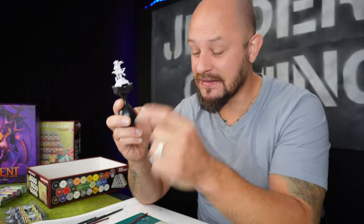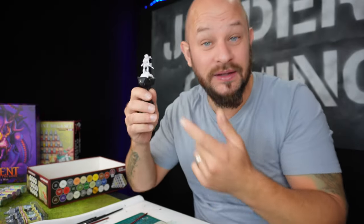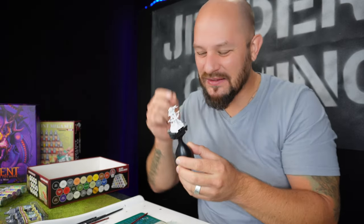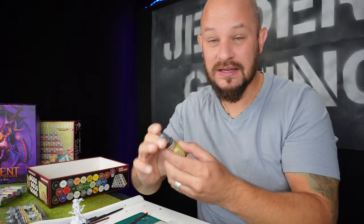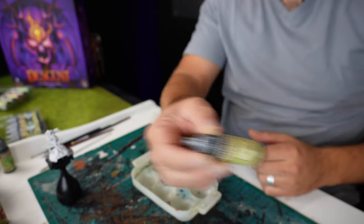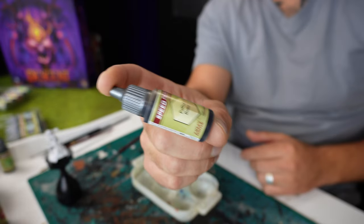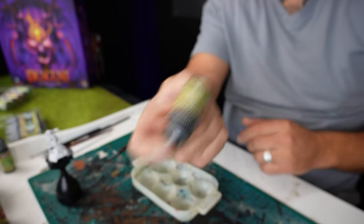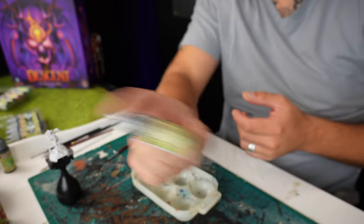There are four of these here. I'm going to paint one color first on all four, then move on to the next color. That way I don't need to switch back and forth between colors as much. On this one I am going to choose the palette bone color. Before you start painting, shake the paint just as we did with the primer — there is a little metallic ball inside to keep the pigments flowing. Shake it really well for about 30 seconds to a minute, or until your arm starts to hurt.